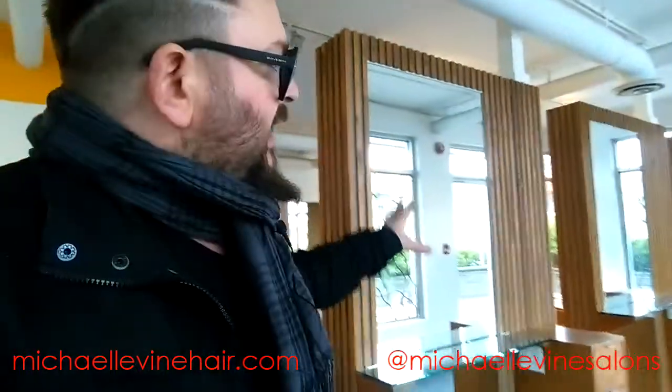We're probably going to gut these out, but in the immediate short term, times are a little tough for us, and we got a big expense with this place, so we're going to try to salvage everything that we can. So we're going to keep these stations. We may paint them white because they do block kind of a lot of light, but I think if we paint them white, it'll at least visually not be so much of blocking light.